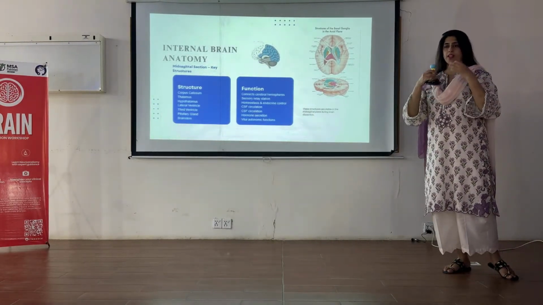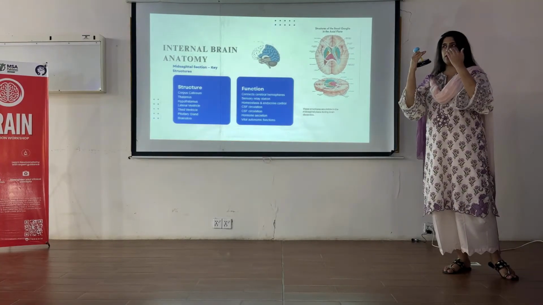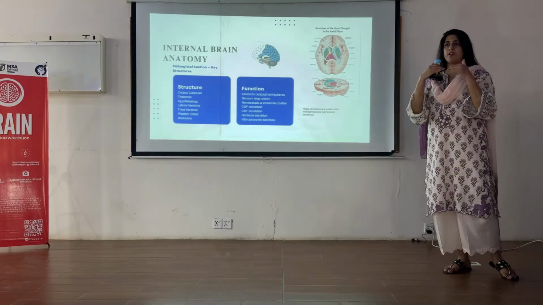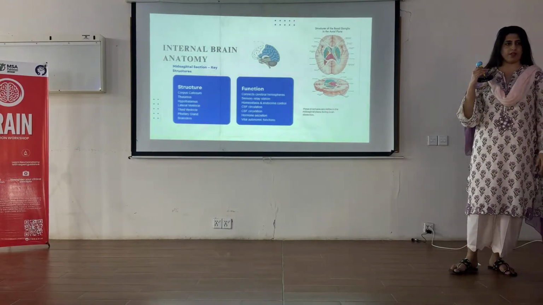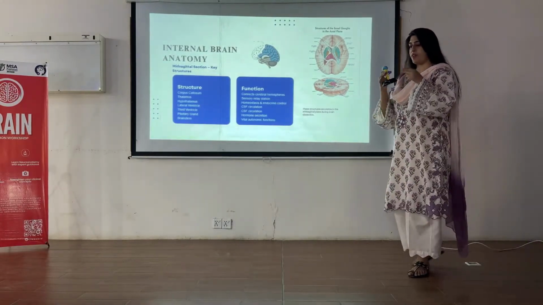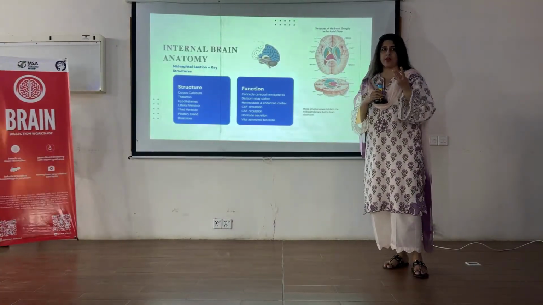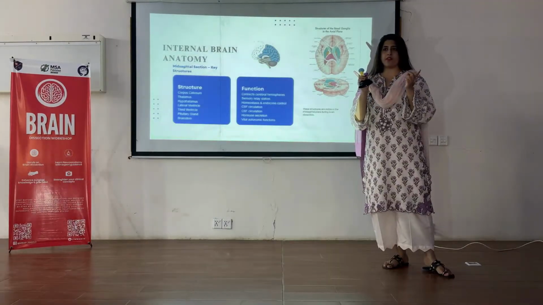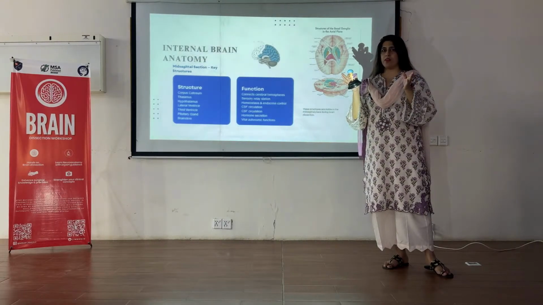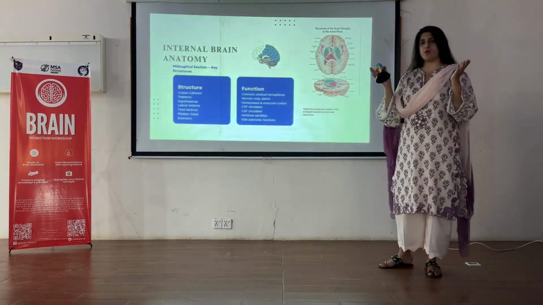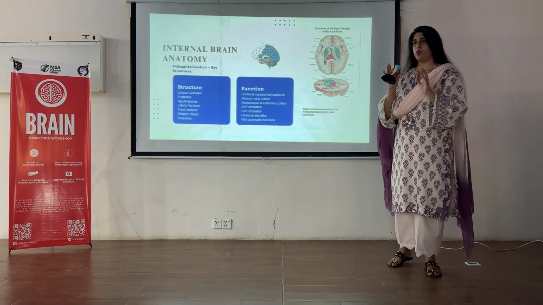Okay, and if we go deeper into the brain, in the midline, which structures do we have? Superiorly, we have the two lateral ventricles, and in between the two lateral ventricles, we have the corpus callosum. Then just below the lateral ventricles, we have a single third ventricle, and on both sides of the third ventricle we have the thalamus, right? And lateral to the thalamus we have the internal capsule, and lateral to the internal capsule we have the basal ganglia. Critical structures, again eloquent areas, we did not touch them.